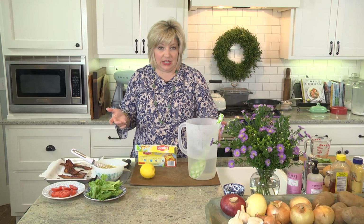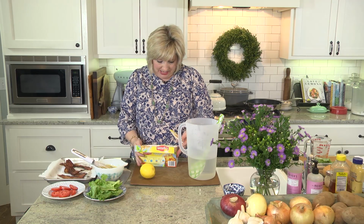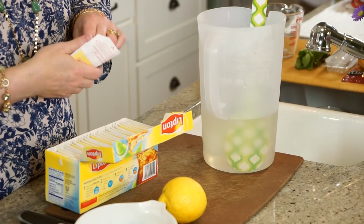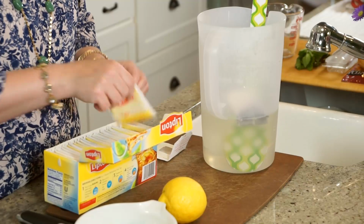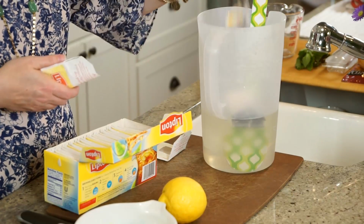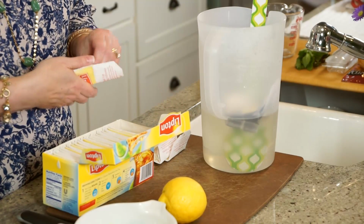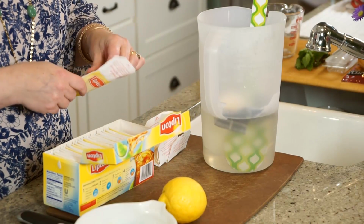And then I'm gonna make a gallon of sweet tea. It's just kind of how I always do it, and it's in this big plastic pitcher. I'm just taking 4 of the Lipton tea bags. Family size tea bags is what they're called. So they're a little bit bigger than just those little personal ones that would go in your teacup. And I drop them in, wrapper and all. I don't even mess with hanging them over the side or anything. I just drop them right down in there, and I usually do four of these family size tea bags in this really, really good sugary water.